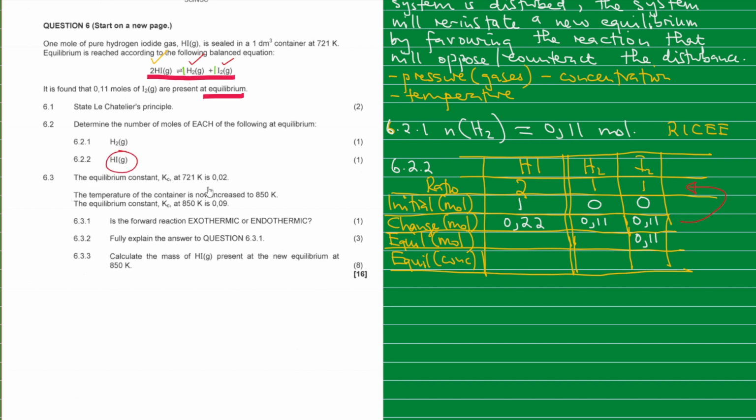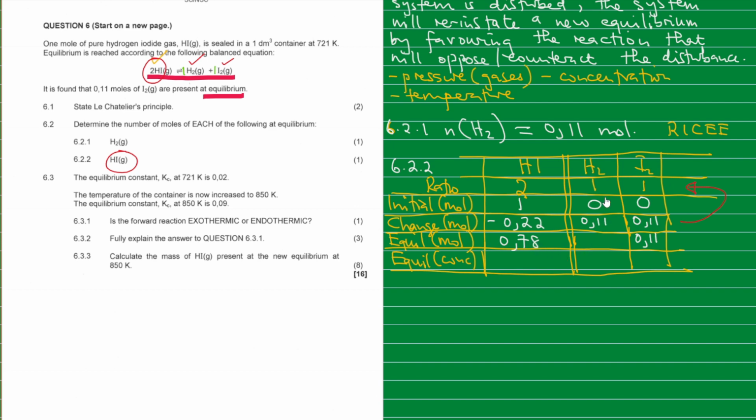So now the number of moles at equilibrium means that initially we had 1 mole. Now the change, it means we used 0.22 moles. Remember, HI is a reactant. It's on the reactant side. It's reacting. So as it is reacting, it is being used up. So we have to subtract this. So in other words, we had 1 mole initially. Now we used 0.22. Now how much do we have here? We have got 0.78 moles.